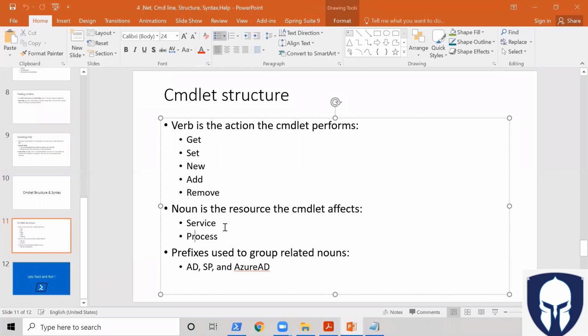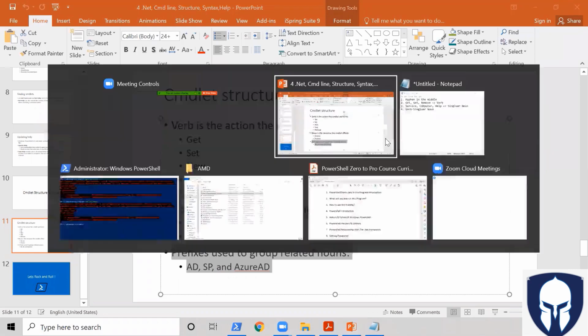Okay. And about prefixes used, this is something you don't have to worry about as of now. We have a separate topic for this, which is called PSDrives. I'll just type it so that you know what I'm talking about.